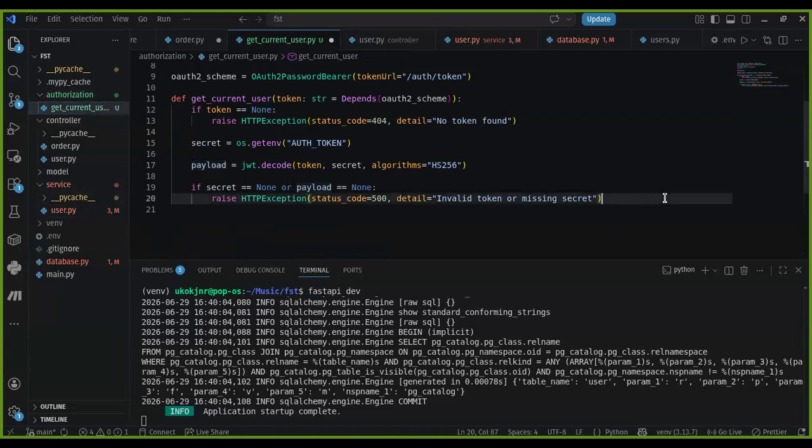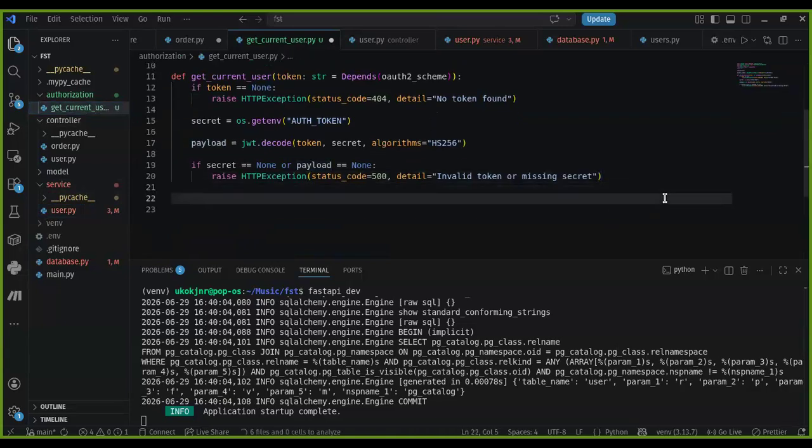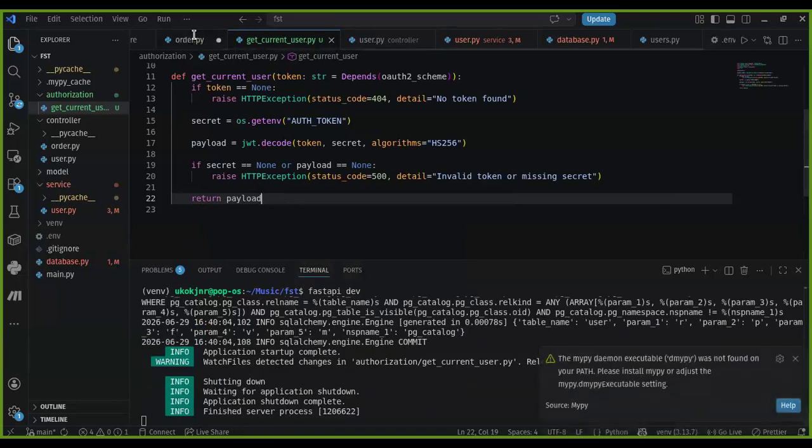So if everything goes well and there is no challenge, we should return the payload. The payload is actually the actual user, that particular user. So we should be able to return that payload.